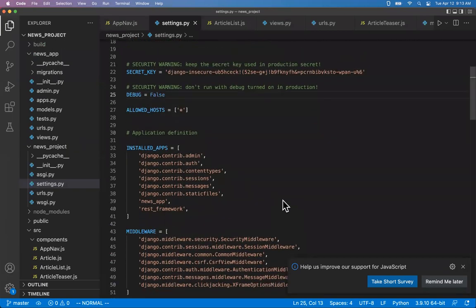We just don't want the extra logging, not giving any clues to hackers or whatever.